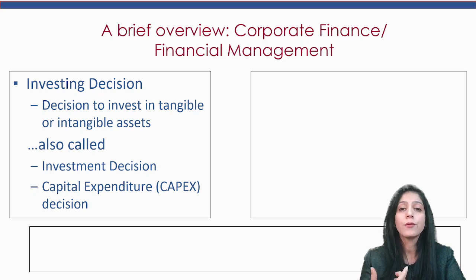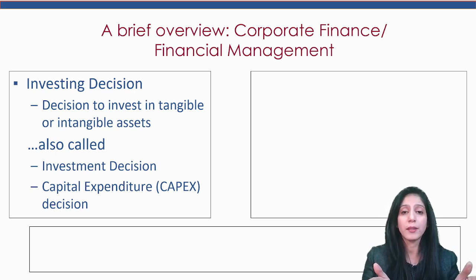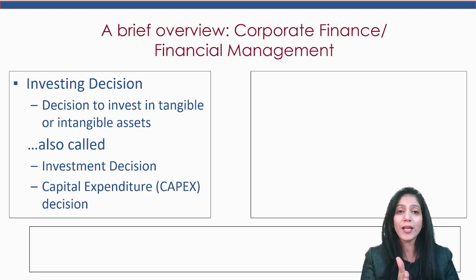Capital would imply funding, what kind of funding it is, and expenditure would imply a long-term spend. So here, if I combine the two terms, the funding that I have received, I'm going to spend it on something that will give us returns over multiple periods of time. It is a long-term expenditure. It's a long-term funding. If I'm buying a machine or equipment or a building, I know I'm not going to use it in this year and throw it away. I'm going to use it multiple years that will generate revenue for me for those multiple years.